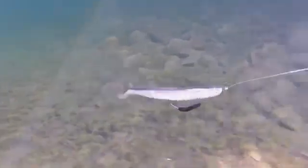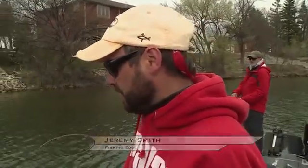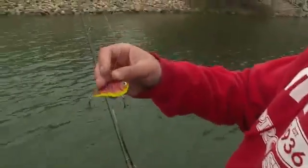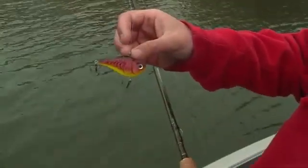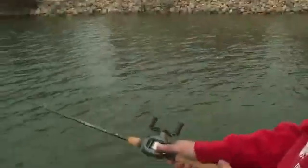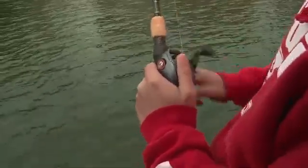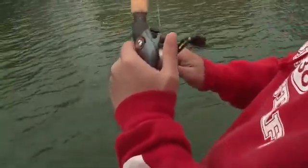Power fishing can really be as simple as just cast and wind, reel it in and catch fish, and it does work. But with fishing, there's always little subtle secrets to it. Now, what I'm throwing right now is the lipless crankbait, the Rapala Rip'N Rap. This is one of my favorite all-time lipless cranks. And the thing that I love about this bait so much is how versatile it is in covering water. So I can throw this thing up to a foot of water and I'll just keep my rod tip high.